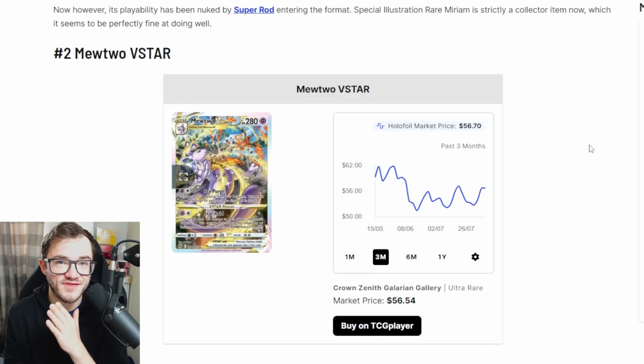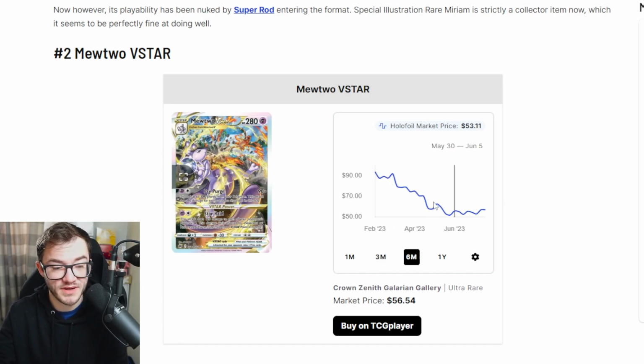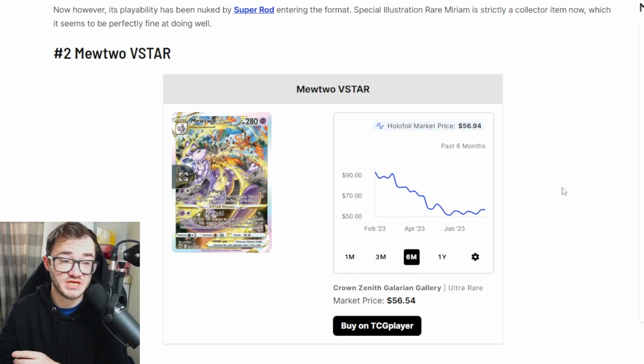Coming in at number 2, we have the Mewtwo VSTAR from Crown Zenith. Big, big card. This was pretty expensive when it came out. We're looking at $56 for this. So we go back 6 months, we're looking at around 90. This card's nearly dropped 50%. I think it could continue to drop for a little bit until Crown Zenith dries out a bit, but to be fair, there's so much Crown Zenith still around, and the pull rates are so good. I mean, since Crown Zenith came out, I think we must have pulled this card at least half a dozen times.